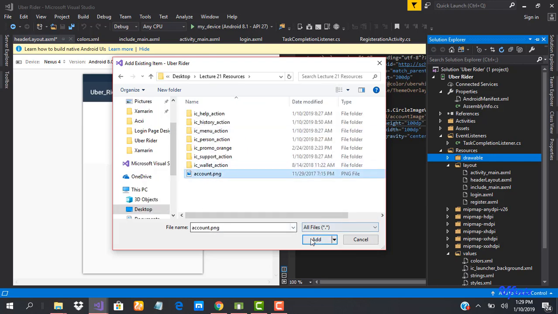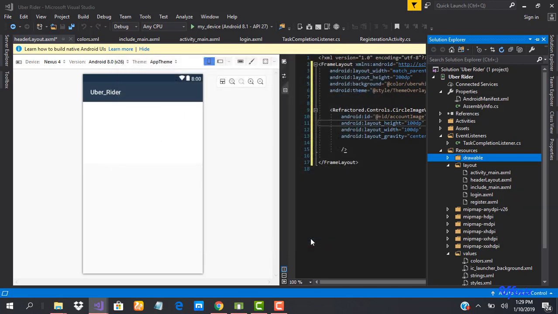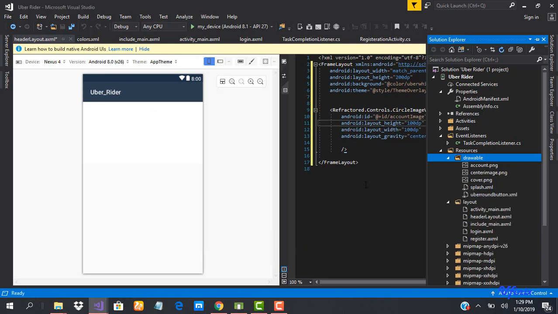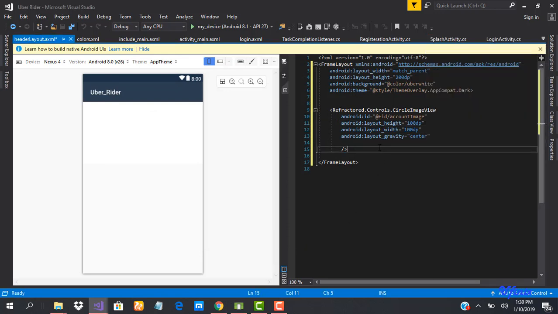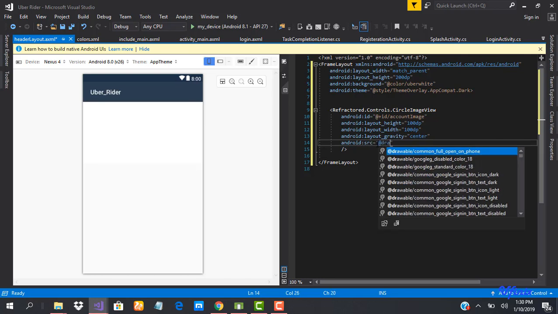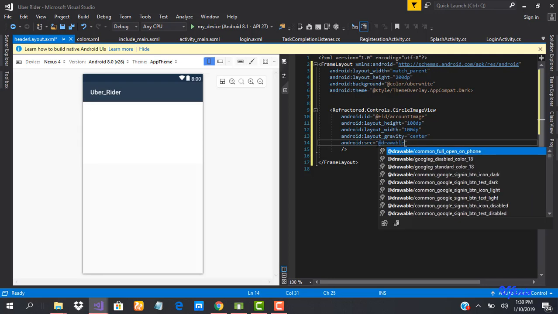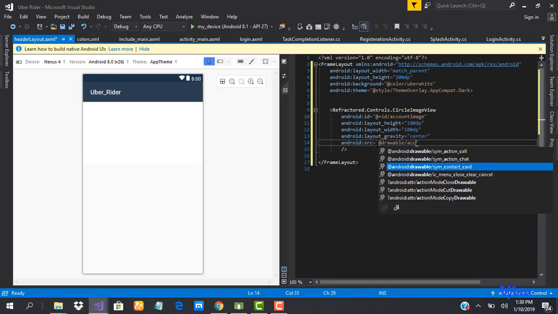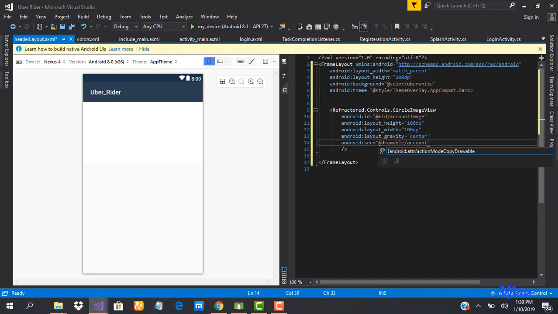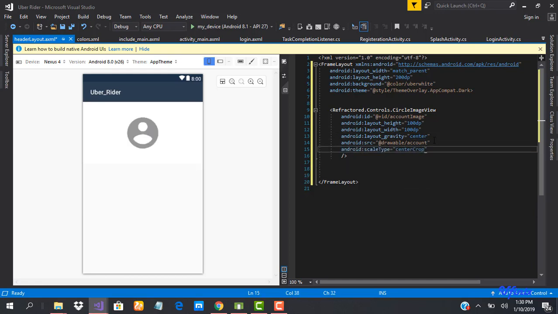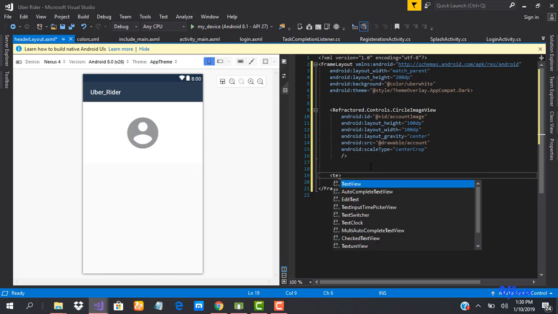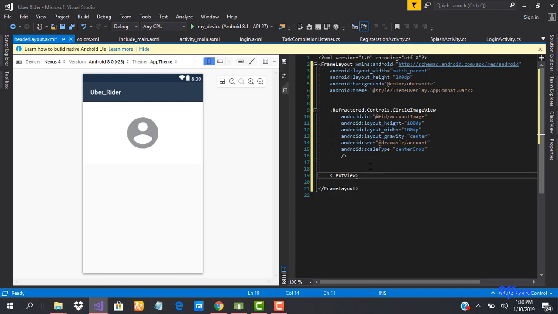Okay, so add it, accounts png. So now that I've added the image, we're going to reference it as our source. So android:src will be equal to at drawable slash account, center crop.